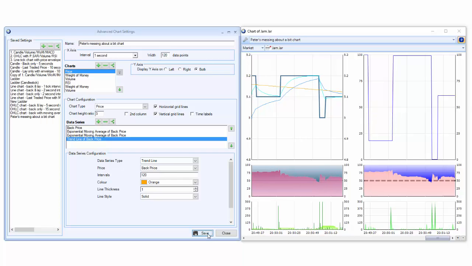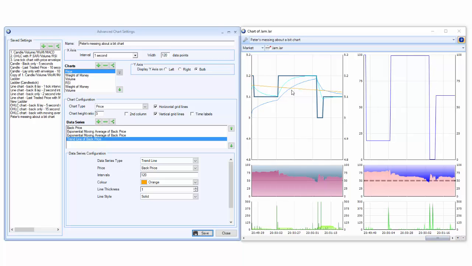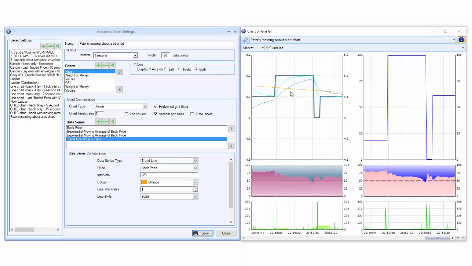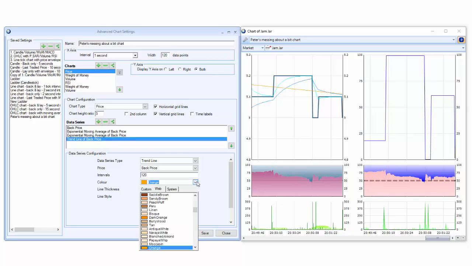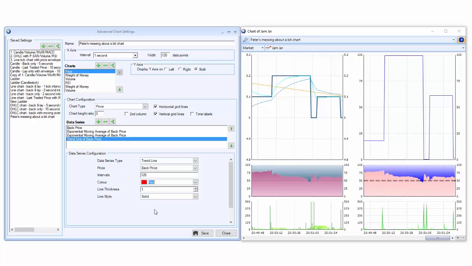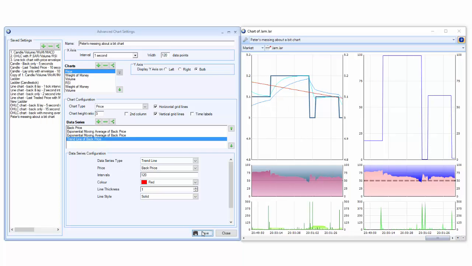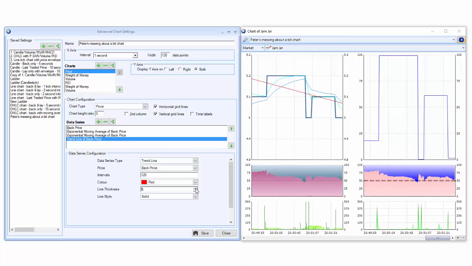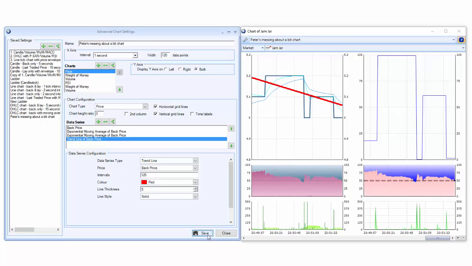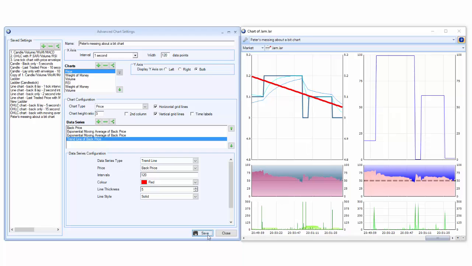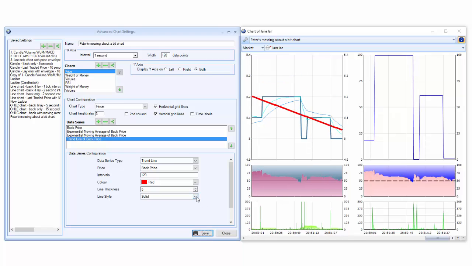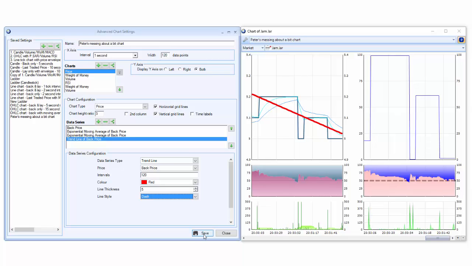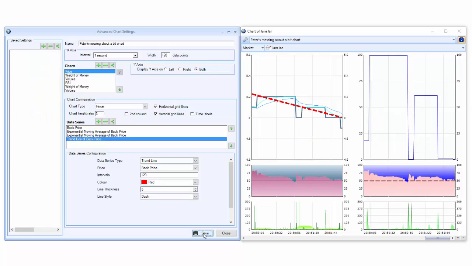There you go. Now, a thin yellow line isn't a very good visual indicator of a trend. So let's make it a bit more garish. We will choose red. How does that look? That looks better, but it still doesn't stand out. So let me increase the width of it to 5. That's a little bit better. That's saying this is going down. And then I can actually change it to a dash, for example, so it doesn't interfere visually with what we're seeing elsewhere. So let's change that as well.